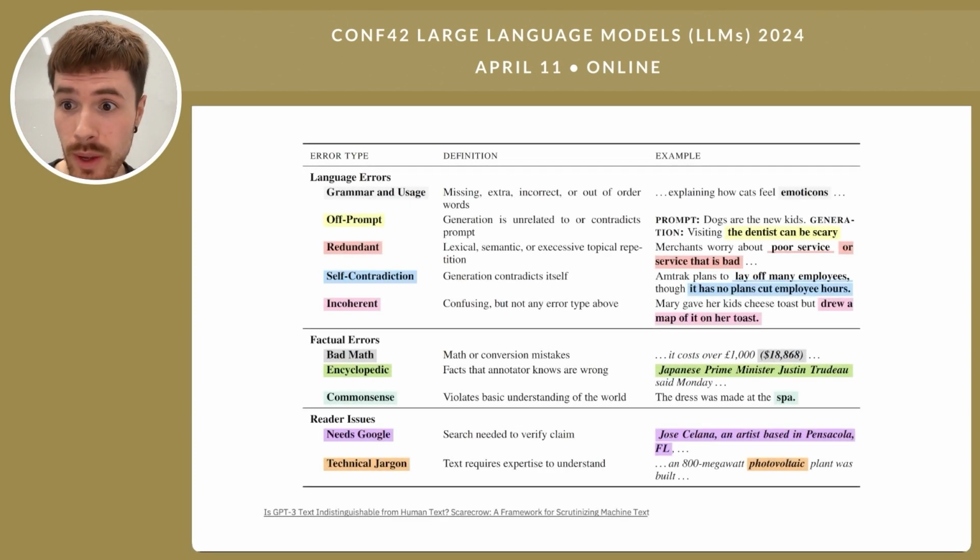There are different types of them, but try to especially look out for things that just don't make sense at all, or facts that you know are not true, or bad math. So when you're doing math and the result is just incorrect, those are very evident types of hallucinations, and it can give you a great hint that this text has been generated.